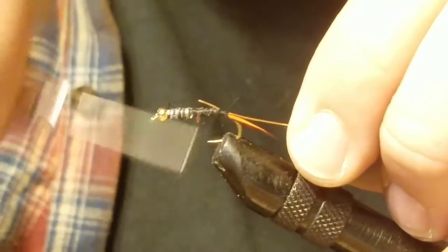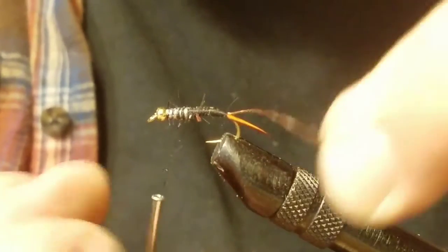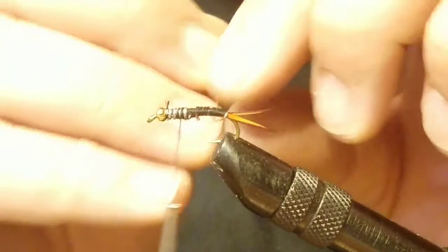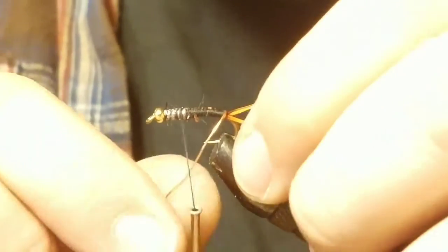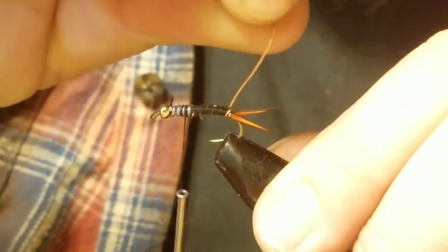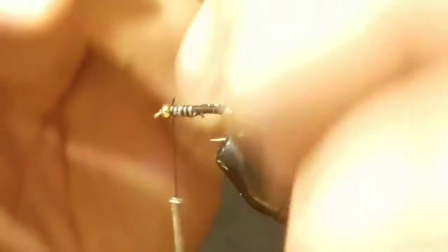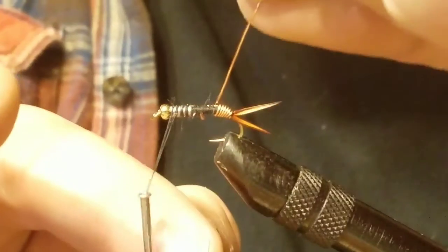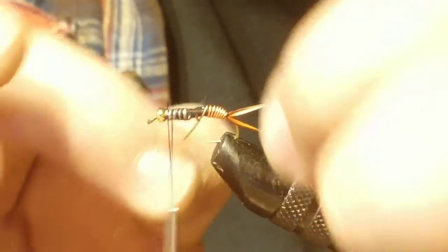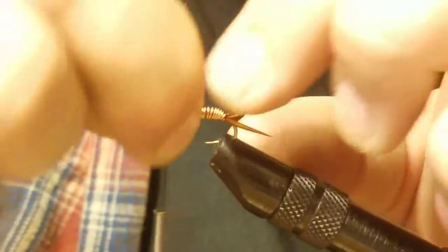But go ahead and secure that down to where the tail starts, and again, I like to run it all the way up to where the lead starts, and then do wraps as tight and even as you can, getting it as close to the last wrap as possible. On this one I'm using copper wire, but like I said before, if you could think of it, I've probably used it. Just wrap it all the way up until you get to the lead, and then you'll secure it in a few wraps.